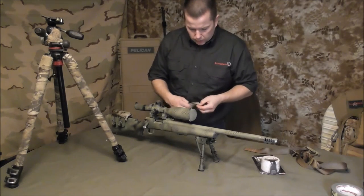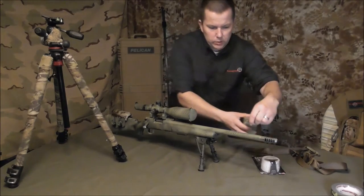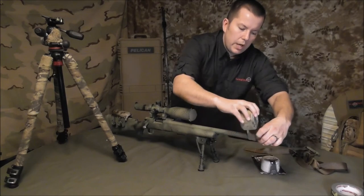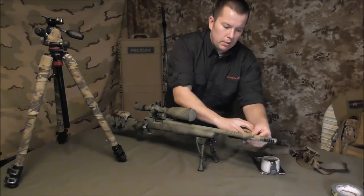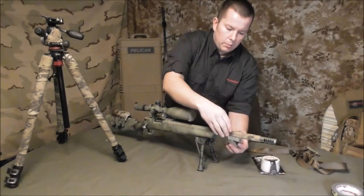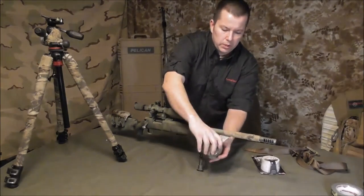I can use this wrap, which really sticks to itself really well, but it doesn't stick to others. It will stick to whatever you wrap it to, but it's not sticky on the outside is what I'm trying to say. So it's sort of like applying a bandage, and it's actually a very similar material. It's a great multi-use thing.